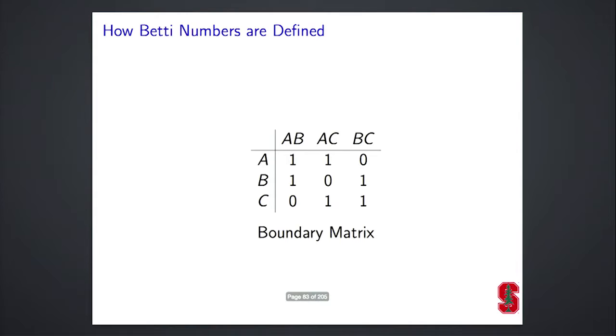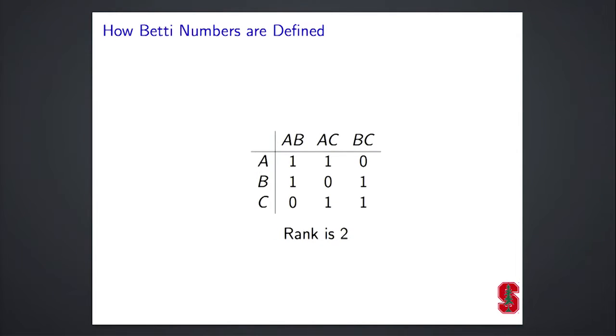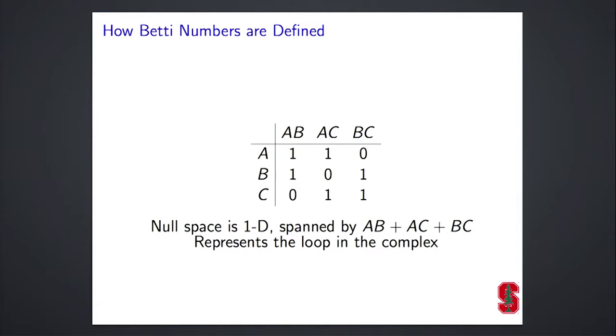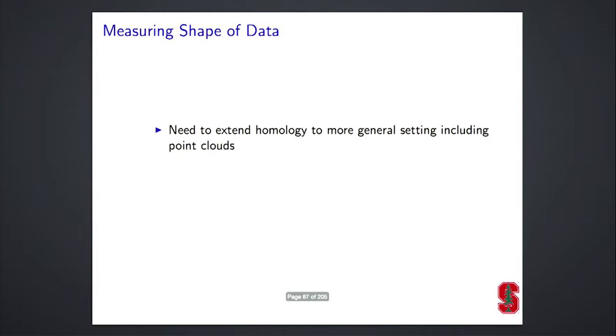So the properties of this boundary matrix actually allow you to do the connected components by taking the quotient space by the columns. And the null space turns out to be one-dimensional and represents that cycle in there. So this little observation here about the correspondence of the properties of this boundary matrix with the geometric properties of the complex can then be embellished and made much bigger to capture all sorts of higher dimensional behavior, and that is what homology is about.